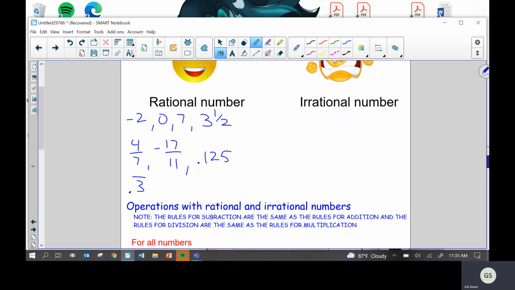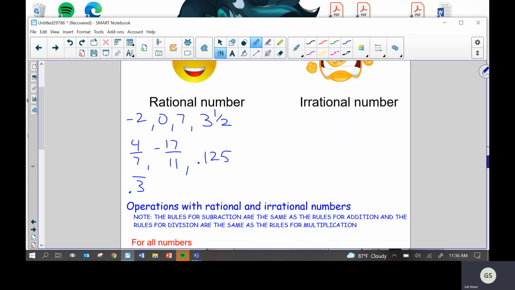What does this mean, by the way? 0.3 repeating. I think you said the right word. Yeah, it's a repeating number. This is actually 0.33333, and it goes on forever. So we can't continue to write a 3 forever. So we just say, I'll just put a line over it, and that line will represent that it goes on forever.